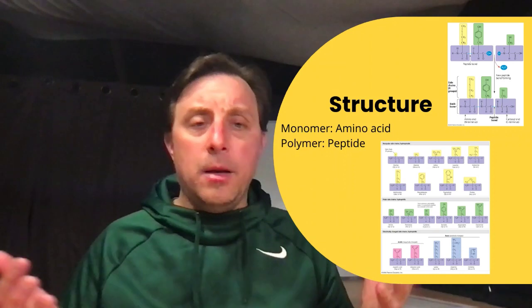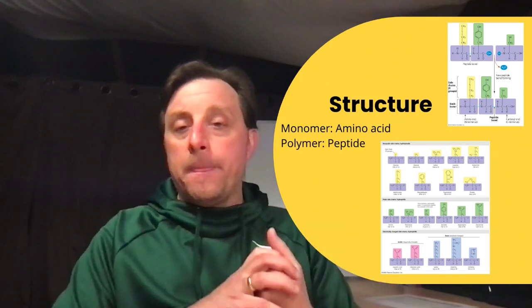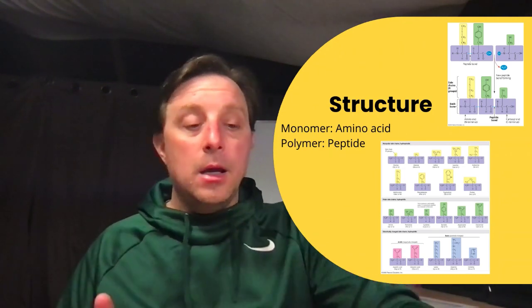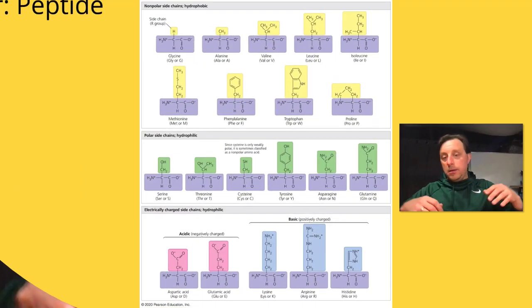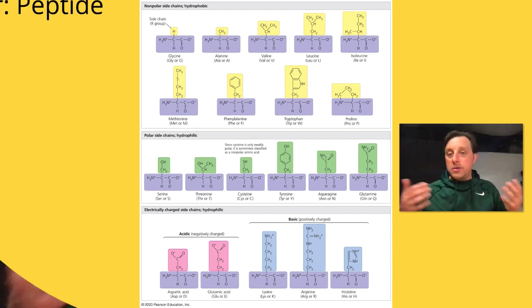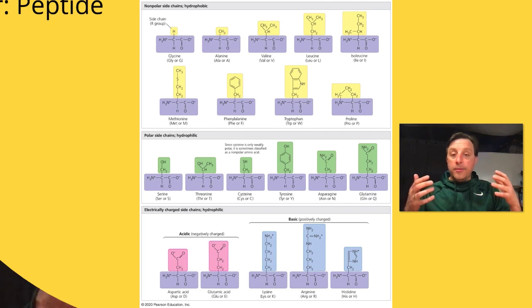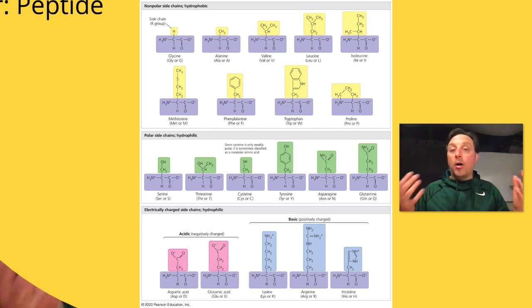So talking a little bit about general structure, the monomers for proteins are amino acids. We have the structures here of the 20 common amino acids that are found in proteins. Again, certainly don't think you need to memorize any of these in terms of structures or names. It is, though, good to remember that they are grouped by the chemical properties of their side chain, of what's called the R group.